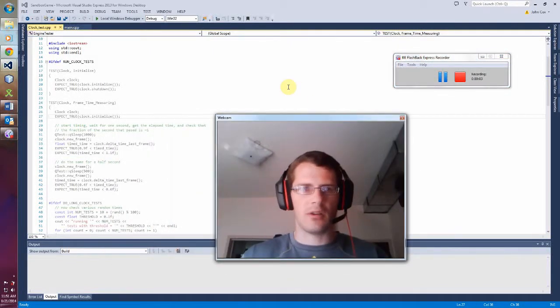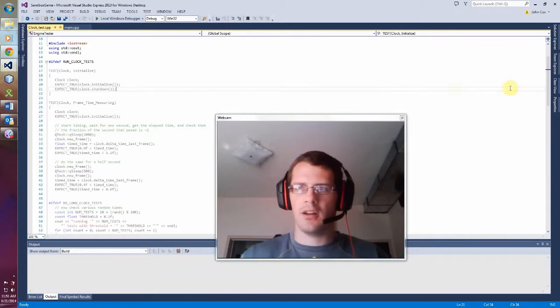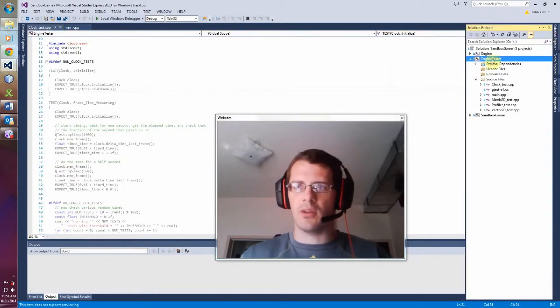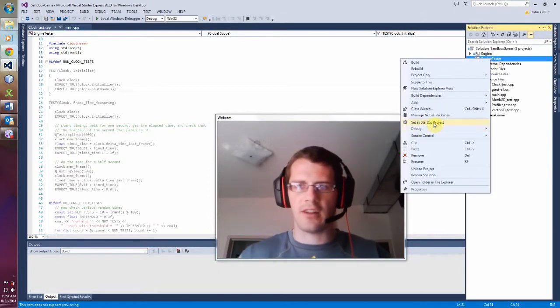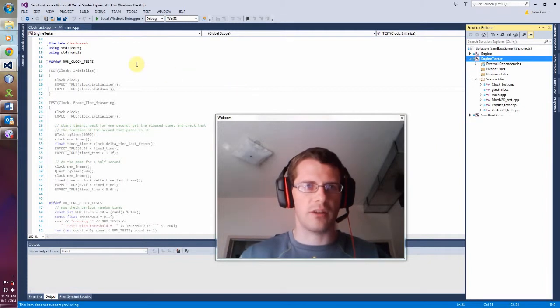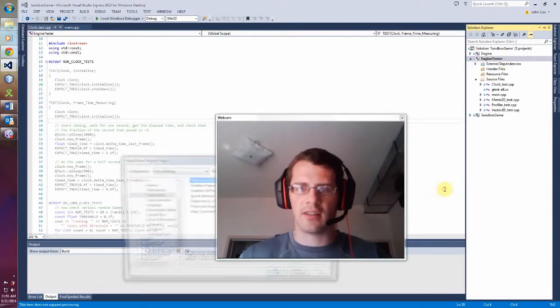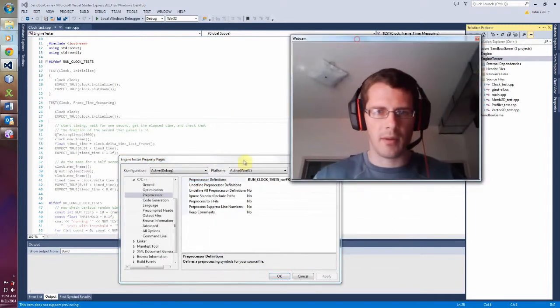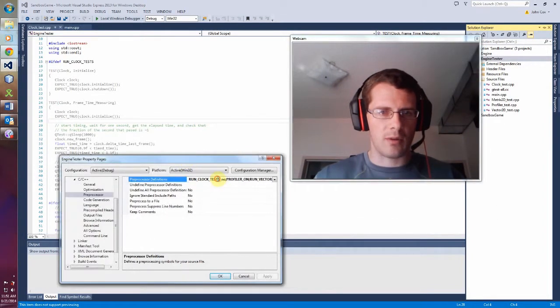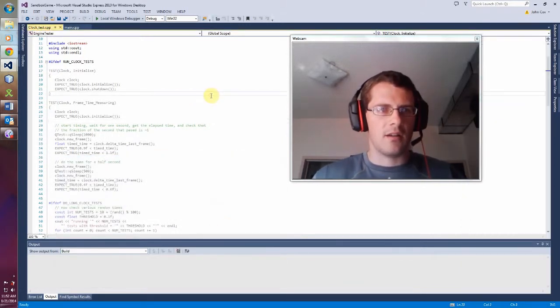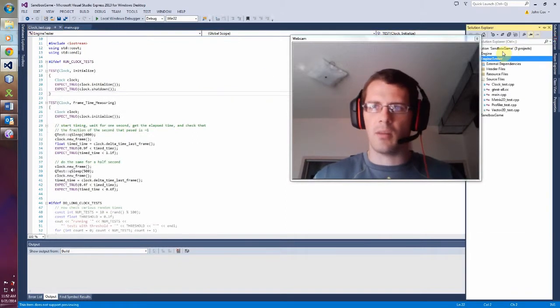Alright, I will now demonstrate what I've done with my game engine. I will first go to my solution and set the engine tester as the startup project. As you can see, I have the clock test.cpp open right here, but it's all grayed out. I'm going to turn those tests on. Move the webcam out of the way, change this preprocessor from run clock test no to run clock tests. And they are now enabled.